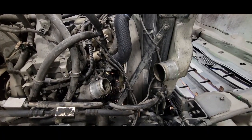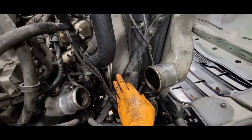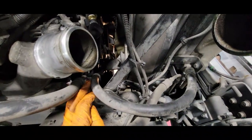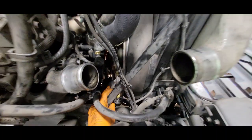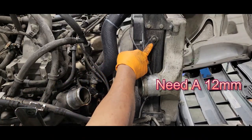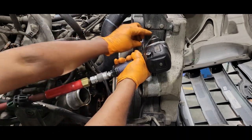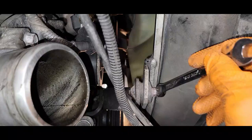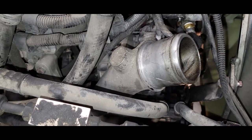There are a couple of brackets I'm going to remove — you may not have to do this. I'm going to remove the support bracket for the radiator — this bracket here — and I'm going to remove this bracket right here as well, just so I can actually get my hands down in here. We're going to use a 12 millimeter socket to remove these four nuts. I'm going to pause for a moment and take time to actually cover up my open end — it wouldn't hurt.